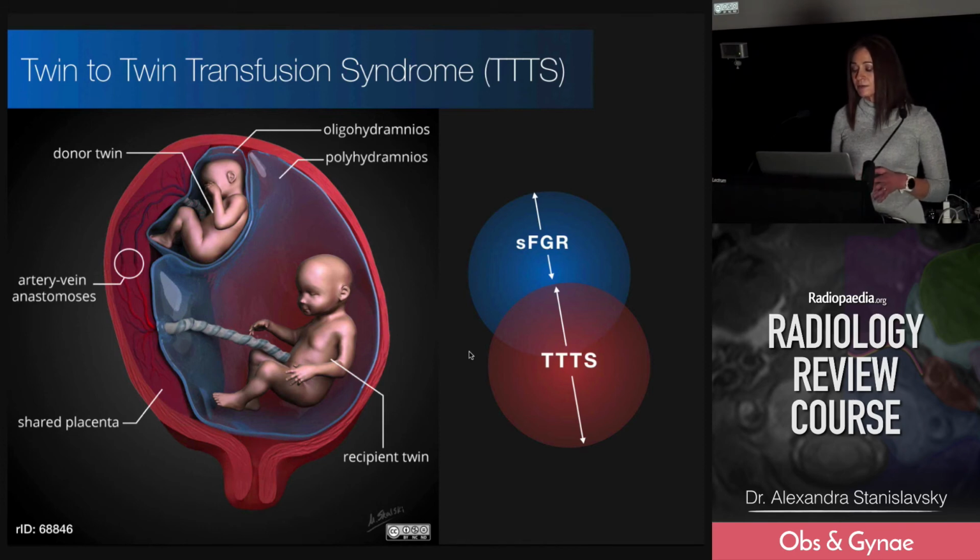I just want to clarify with the diagram on the other side, there's often a point of confusion where perhaps in certain reports, the presence of selective fetal growth restriction, or its absence, is referred to as being indicative of the presence or absence of twin-twin transfusion syndrome. I just want to clarify, the presence of fetal growth restriction in the absence of oligohydramnios and polyhydramnios is not an early stage of TTTS, right? It's certainly pathologic, but it's a separate condition, okay? Twin-twin transfusion syndrome may exist with or without fetal growth restriction.